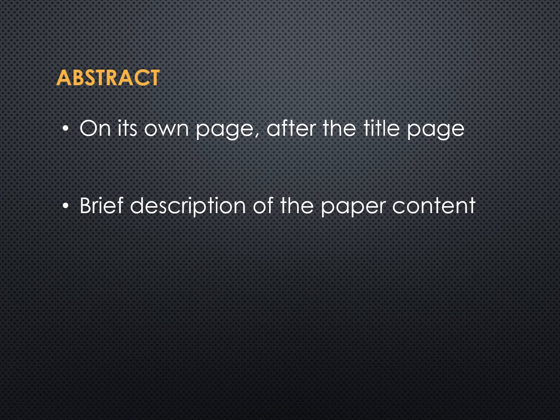Now with the abstract, this is something that comes on its own page right after the title page. It's a brief description of the paper content and lets the reader know what they're going to encounter before they actually get into the body and meat of the paper. It should only be about 200 to 250 words, and it should be original work, which means you shouldn't have any citations within.